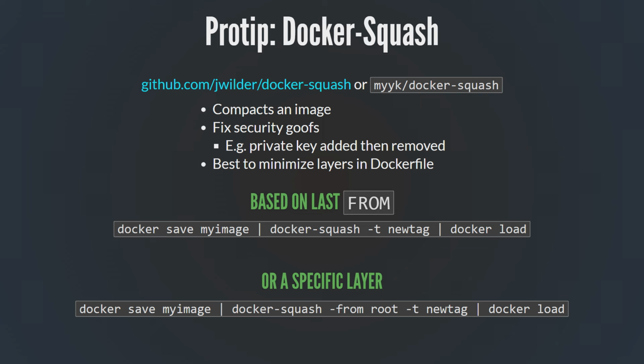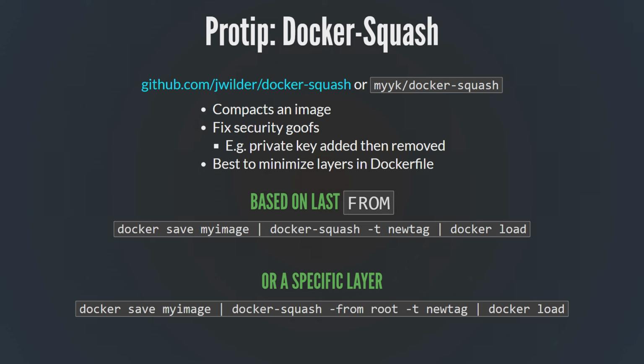Because kind of like Git, you have this commit log of layers. And if you were to insert a private key, for example, and then delete it in another layer, it still exists. It's still in that layer. It's just that the second layer removes it from your view. So kind of like Git commits, you can still have that in there. If you really want to get rid of it, you'd have to squash all those layers together to get that delta where the private key has been deleted. So you can use that for that. But as I mentioned, it's really better just to use the Dockerfiles and optimize there.